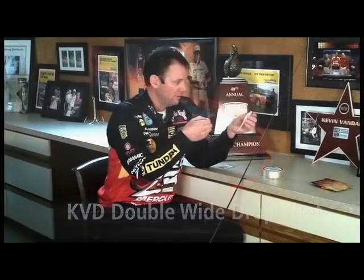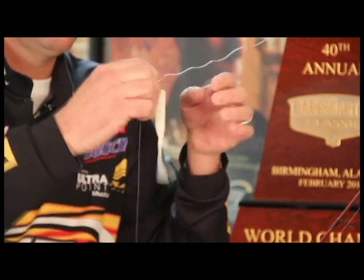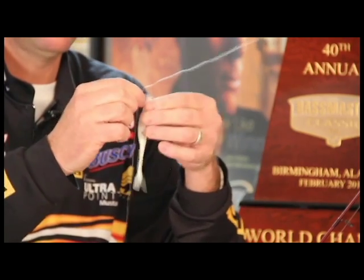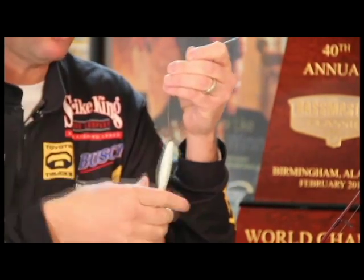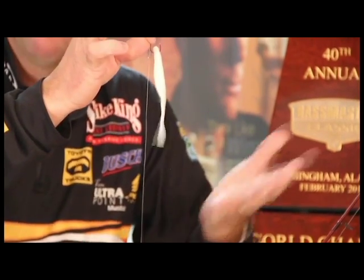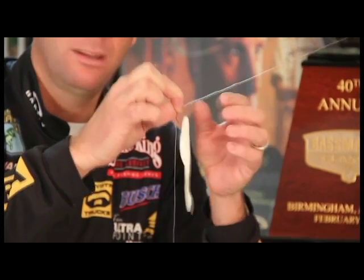Most of the time I run it pretty close. I use a lot of baits to attract big fish — one of my favorites is this little four inch caffeine shad. You just take this double wide live bait hook and run it right through it. When you rig a soft plastic, especially a straight tailed worm or a minnow type bait like this, it's very important to make sure that the hook point comes straight out the nose. Just start it behind it and have it come straight out the nose of it. It's going to keep it from twisting your line and it's going to swim much more naturally. So instead of just hooking it right through the whole front end of the body and coming out the top of the bait like most people do, start that back in there and make it come right out the nose of your bait.